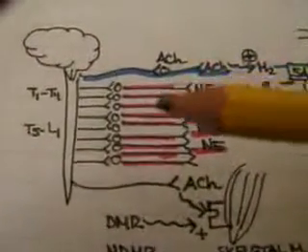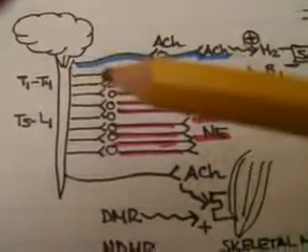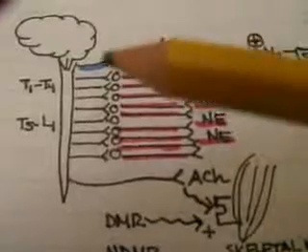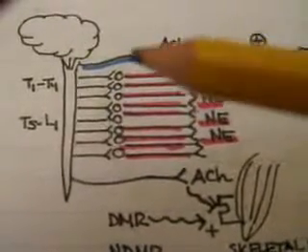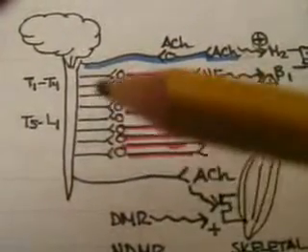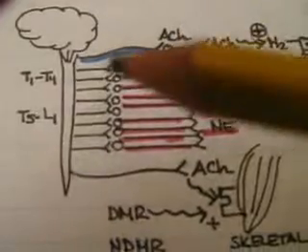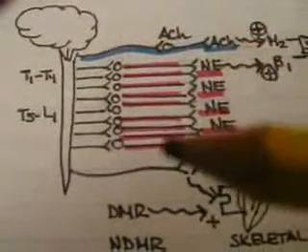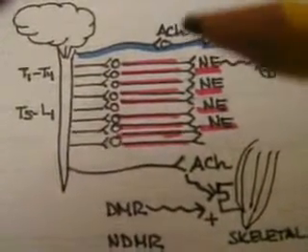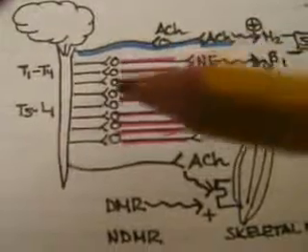Some characteristics that we'll mention now are the fibers that come off the spinal cord prior to the ganglion, which are considered the preganglionic fibers. And we can see here that the parasympathetic preganglionic fiber is generally longer than the preganglionic fibers of the sympathetic nervous system. And the fibers after the ganglion are considered the postganglionic fibers. And we can say that the postganglionic fibers of the parasympathetic nerves are shorter than the postganglionic fibers of the sympathetic nervous system.